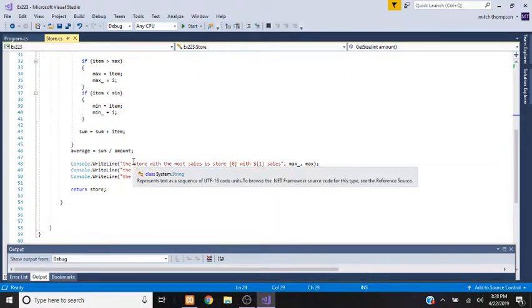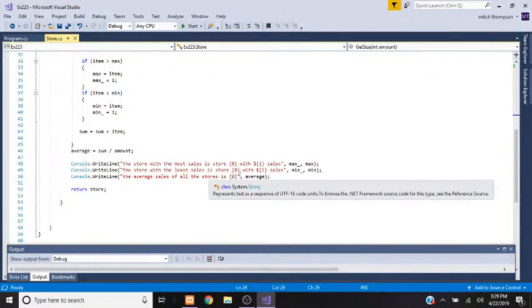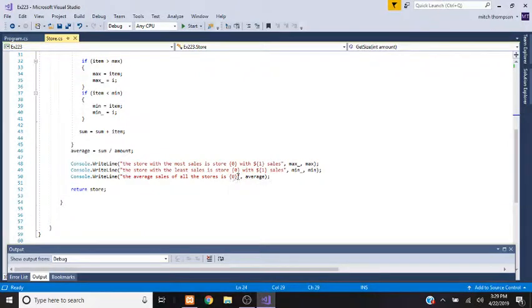And then it writes based off of the max and min, because that's the store and that's the number. It fills in that number and fills in that number, and then after all, it says the average sales, the amount of store is, the average fills in what the 0 is, and then it returns.